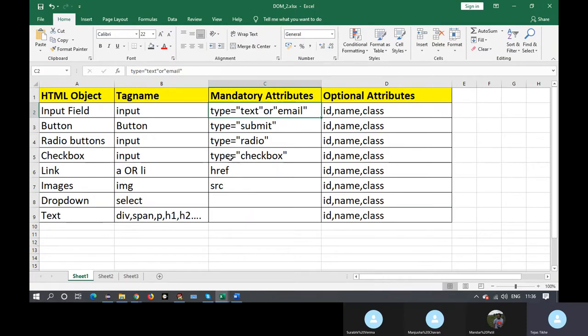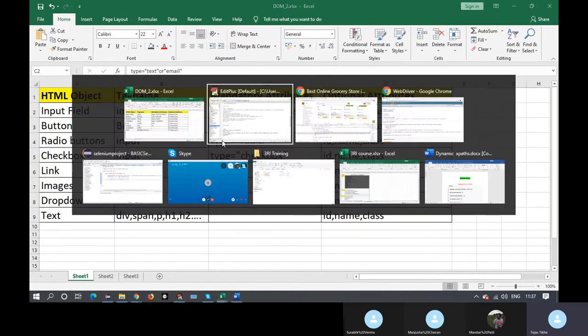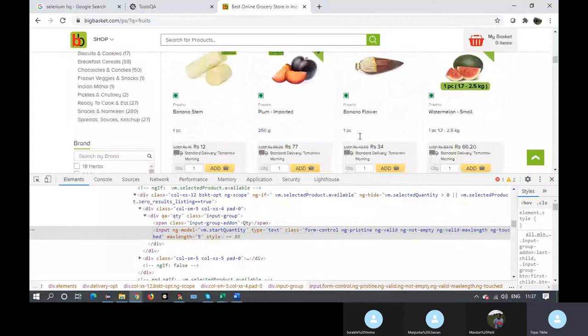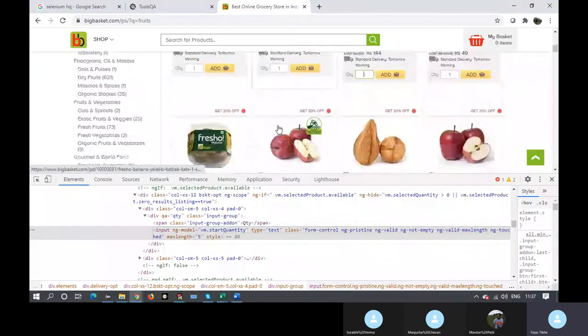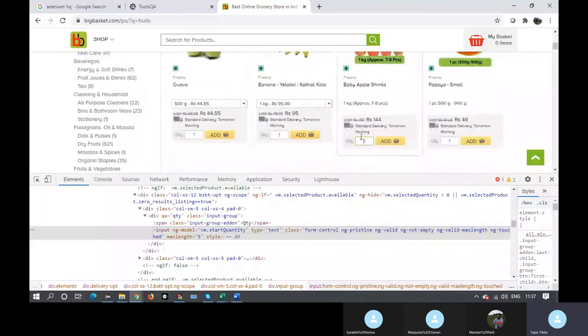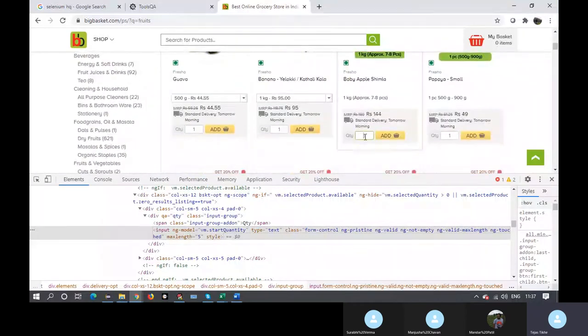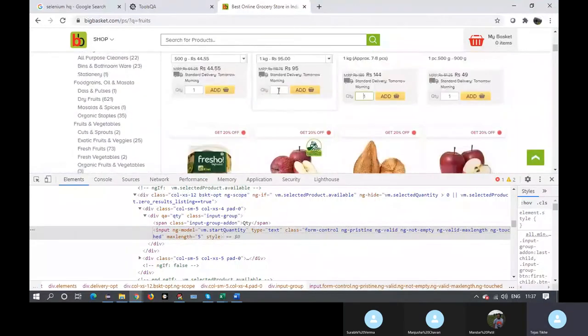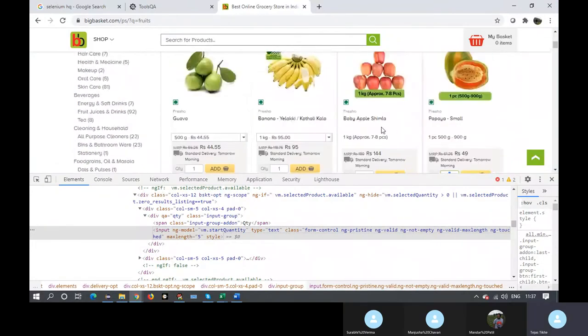But since there are multiple objects with the same kind of look and feel, it is also possible on a web page that multiple text boxes are present. See, this is a text box, this is a text box. Now there are thousands of text boxes over here. How are you going to recognize them? If I want to buy Apple, how can you convey that I want 5 quantity of apple with this, because I could have entered the quantity over here also, and here also, correct?